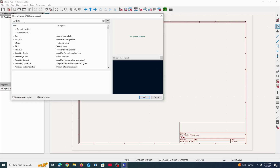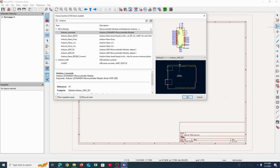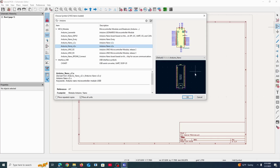Okay, so it's loaded in, and now we can put in an Arduino. Fortunately, KiCAD has saved a lot of things into its library. So we can actually search up an Arduino Nano schematic symbol, which is what it's called. And also it has a footprint. We'll see what that does later on. So I'm just going to use this one.